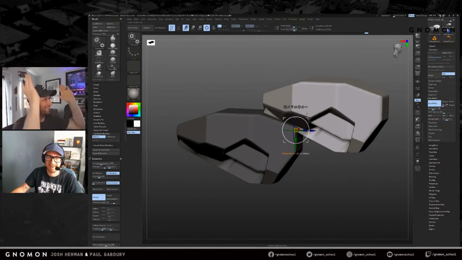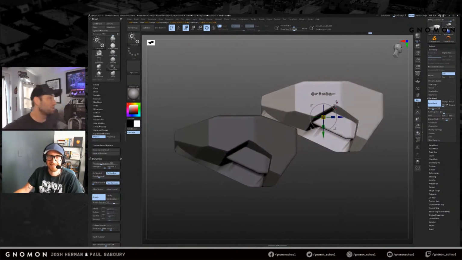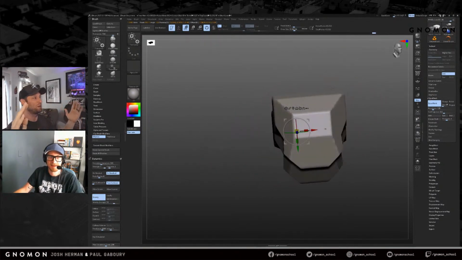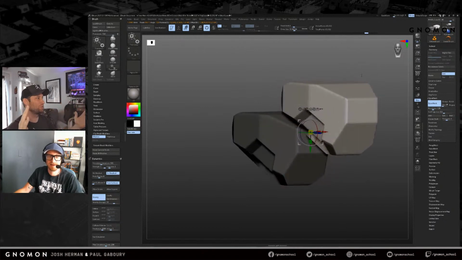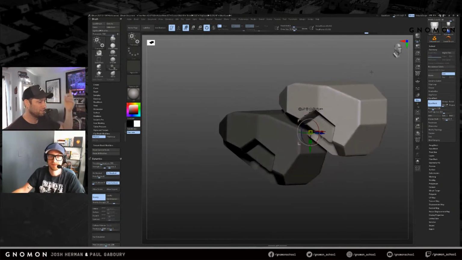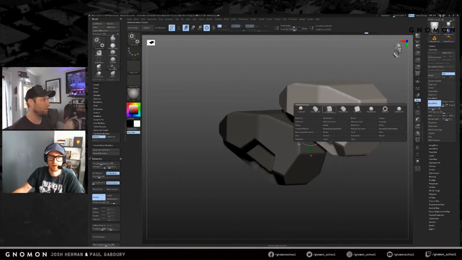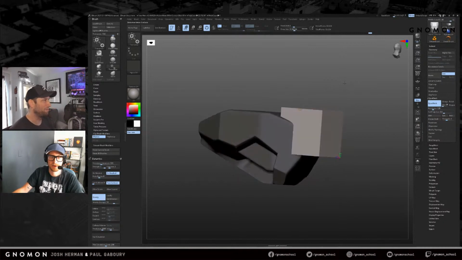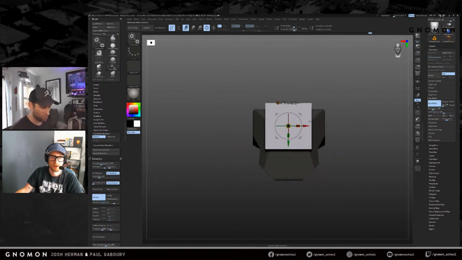I'm here. Yes. Is that this? Yeah, that essentially. And you've got symmetry on, so it's actually going to symmetrically do it on either side. So if you turn symmetry off, then bam, you got that, right? And so now all you need to do is click the gear. Gear. Yep. And then now pick a shape along the top. Bam, there you go. You got a new shape, right?